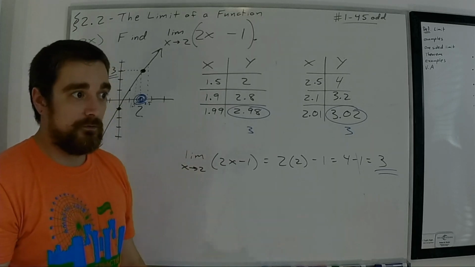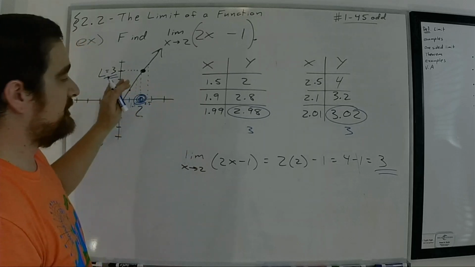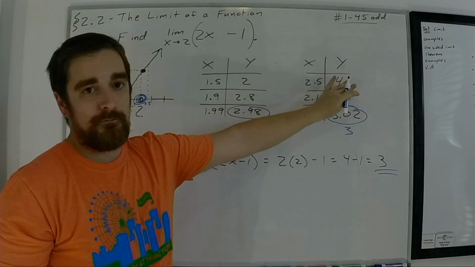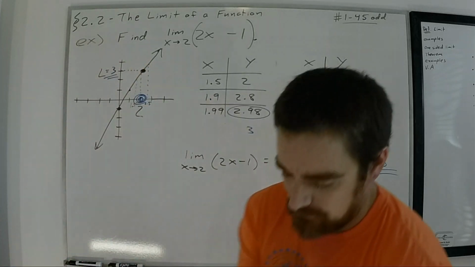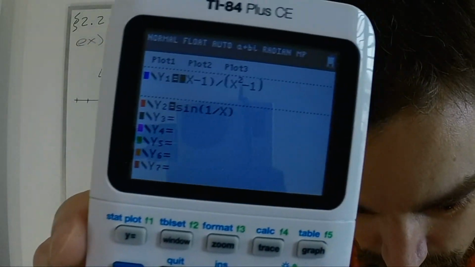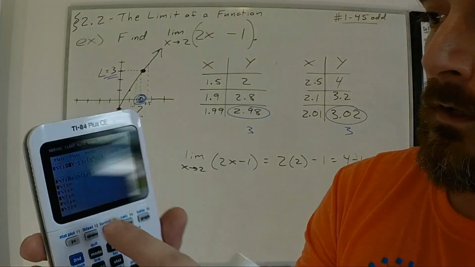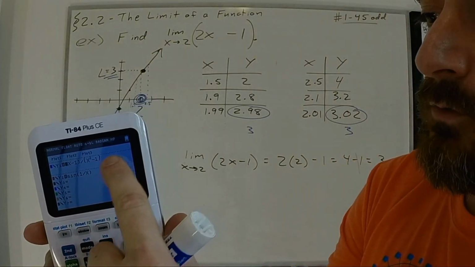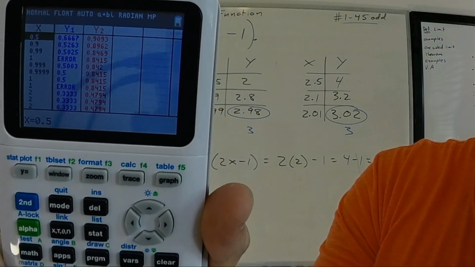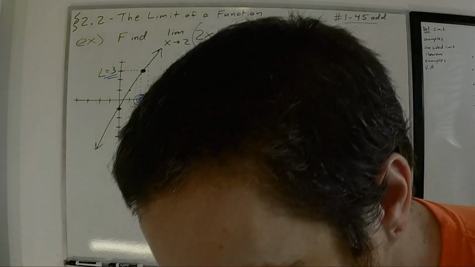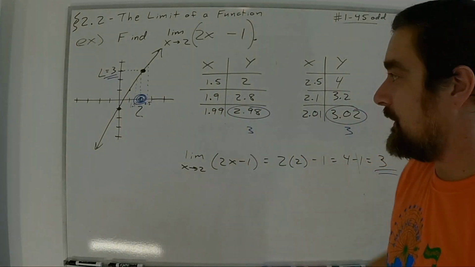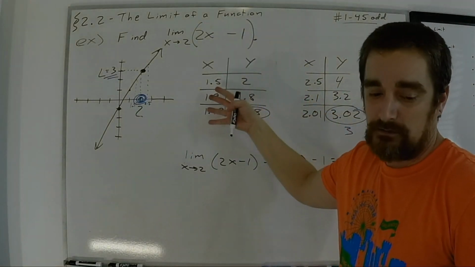Because what if, and this is where problems finished, we found it graphically, we found it numerically, doing some approximations. And one of the ways that I did it, I apologize, I don't have the software in my calculator. But if you do have one of these nice TI 83 or 84s, you can input the function 2x minus 1 and then hit your second table and plug in some of those input x values. These aren't the ones, these are a little different. But you can plug in these input x values and it'll just spit out those output y values for you. So it's not like you have to do this by hand. I didn't do it by hand.